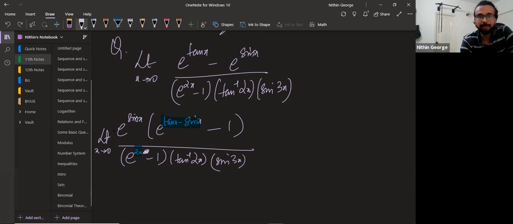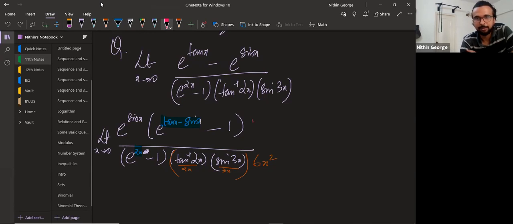Thing is, when I look at this, what do I see when x tends to 0? The numerator becomes 0. Denominator becomes 0 3 times. So you are looking at 0 by 0. And how do we deal with it? For that, sin 3x, I'll simply divide by 3x and I'll simply divide by 2x. That's the first part all of us know. So we'll multiply by 6x squared. Then what do we have? We have tan x minus sin x here.